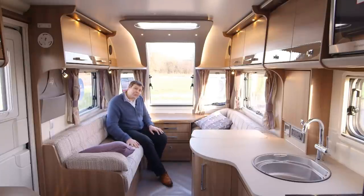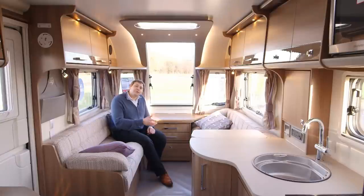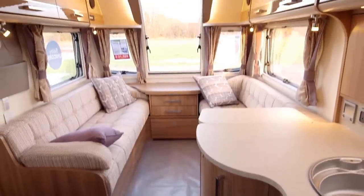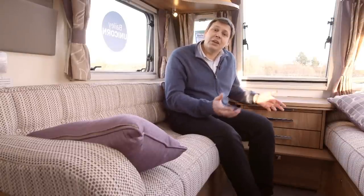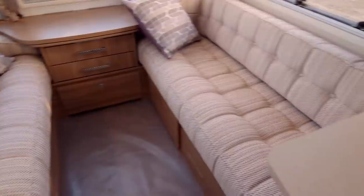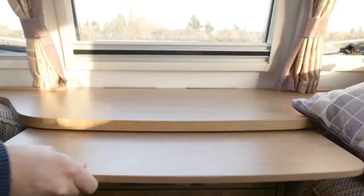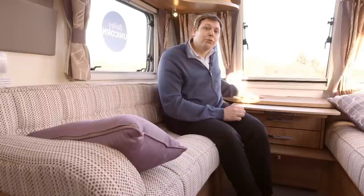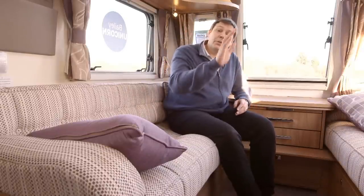This one is fitted with the standard Kensington trim, which feels a little dated to me, although I quite like the purple curtains and cushions. But if you want to upgrade, it's about £199 and that'll buy you Trafalgar trim, which is a carryover from the Autograph motorhome range. Now these long sofas are usable as singles, but you simply pull slats out from beneath the front chest and you can make it into a massive double — six foot six across and six foot two wide, plenty roomy enough. At the front, there's also a pullout table beneath this useful front shelf, though if you want to use the full freestanding table, that's kept in the wardrobe at the back.